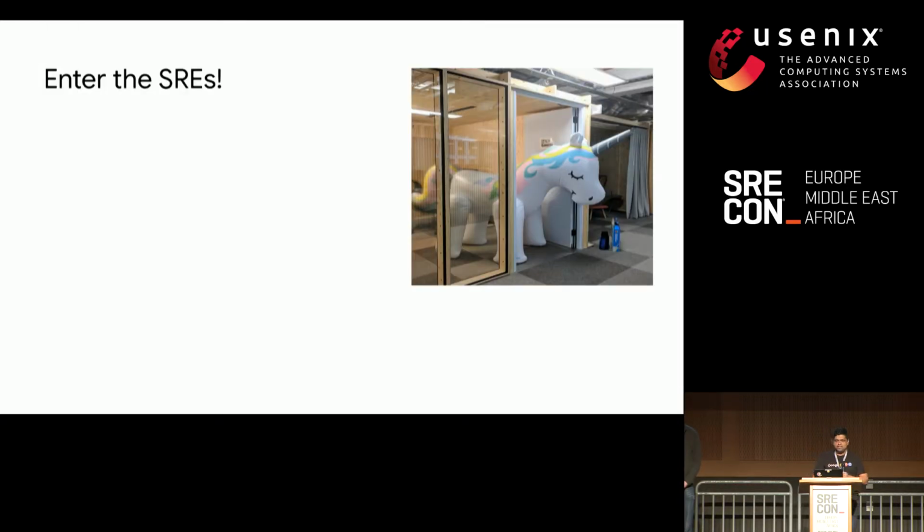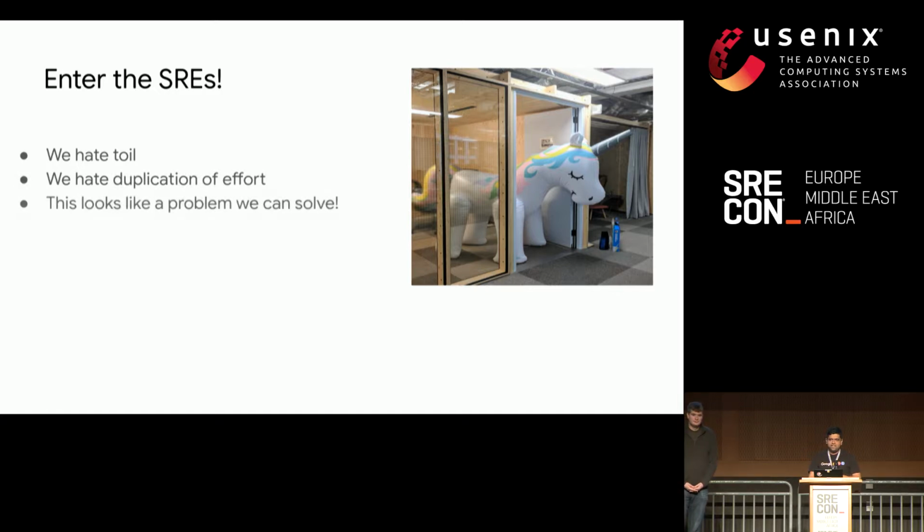So this is where the SREs come in. SREs generally don't like toil. SREs really don't like duplication of effort. And the SREs think that this is a problem that they can solve. A few SREs focused on managing Bigtable should probably be able to do a better job than a bunch of engineers spread all over the company spending a little bit of time on Bigtable. This should allow teams to focus on their core problems and not worry about running Bigtable. So why don't we build a service?